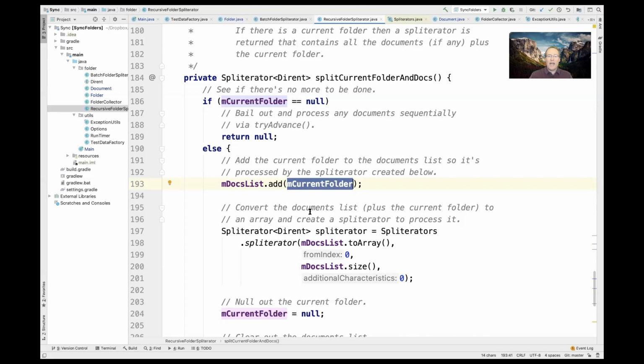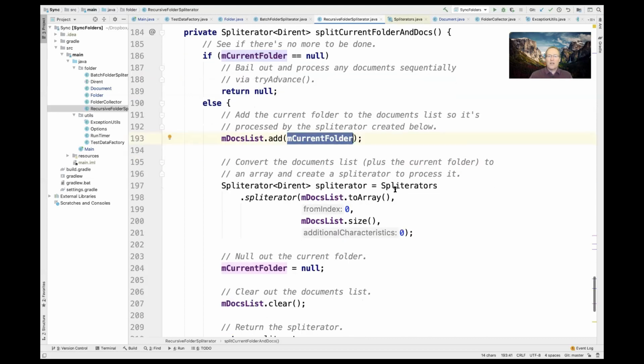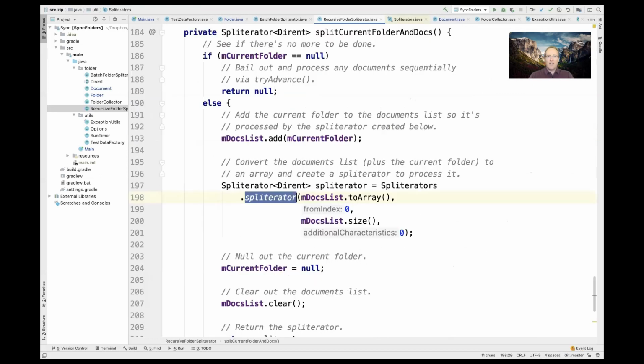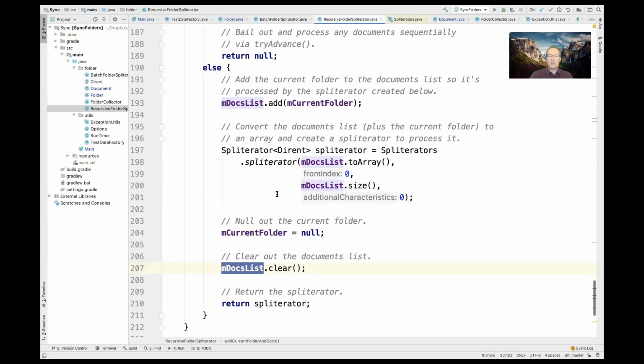And then we use our array spliterator technique. If you remember what the array spliterator technique did, it makes an array spliterator. This is what's built in by default, and that'll split this thing as an array. And then we null out the current folder and clear out the documents list because we just took care of that here. And then that spliterator is what gets returned.